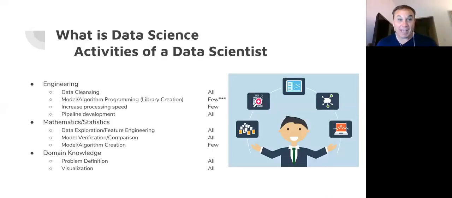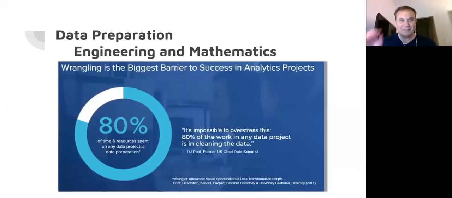Plus, as we go through our model development, we will need to see how things work, how things are looking as we go along. It's easy to tell whether something's correlated if you graph it. So very important. Okay, so that's all the stuff that you have to do as a data scientist. So I guess we're done. We can all say we're data scientists because now we know what it is. Oh wait, we need to learn it.